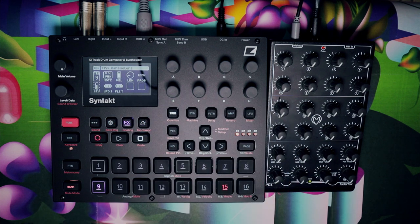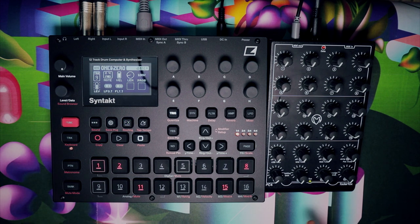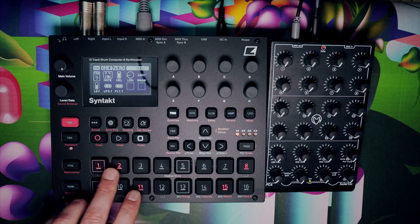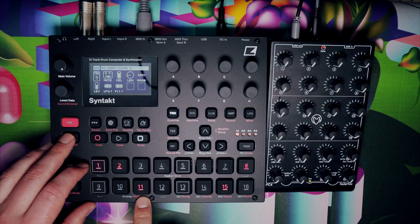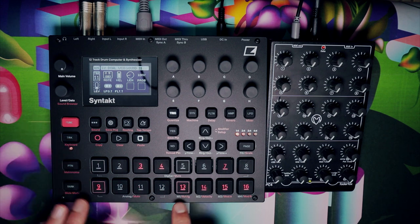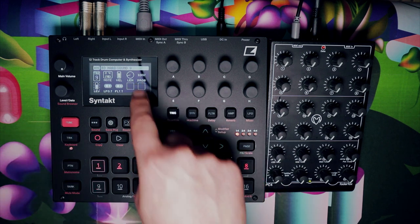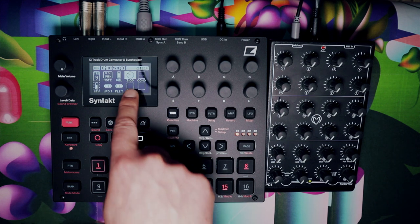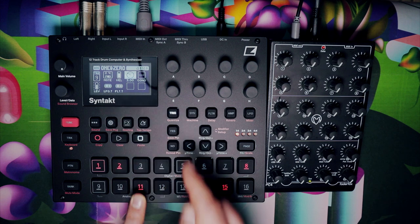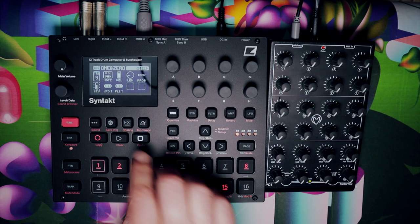But another key aspect of this kick is the way it works with the bass. So if we look at the trigs, you can see I've got a kick on the 1, 2, 8, 11, and 15. And then if we go to the bass sound, you can see that it works in between. But what I've done is I've used the lengths. So you can see the lengths here. If we click on a few of these, like that one there, you can see the length is free. So it allows the bass drum to carry over 3 trigs before the bass comes in on the 14.